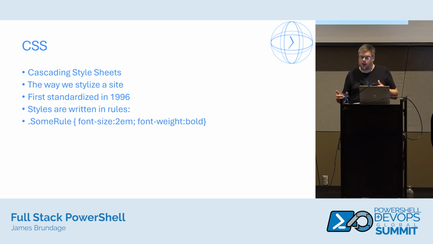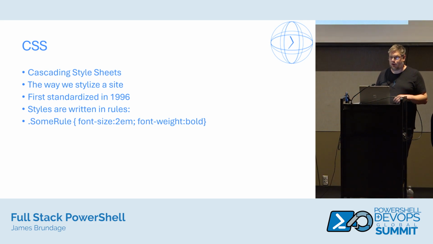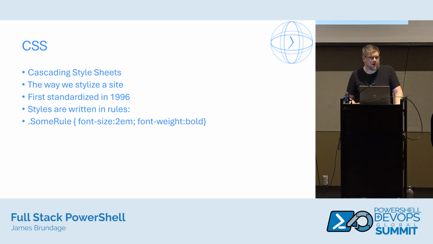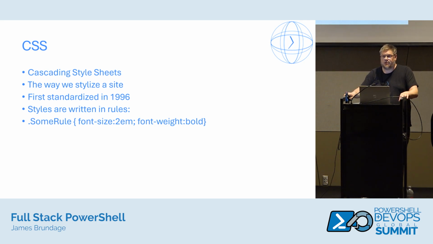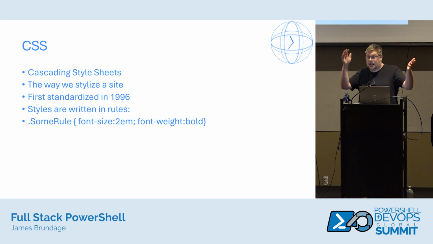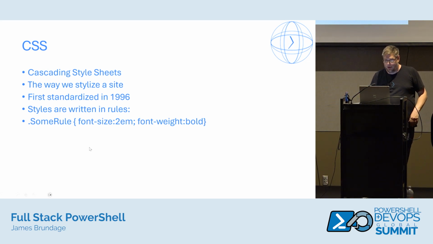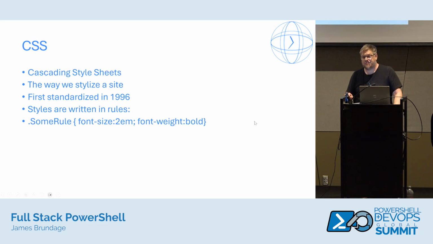So if you really want to write a rule like this in pure PowerShell, you can probably already see how you could do it, at least for one level of nesting. You literally just write the name of the thing, curly brace, bunch of strings joined. Or if you want to be extra special, go over each key and value in a hash table: key, colon, value, semicolon, next thing, key, colon, value, semicolon, next thing.